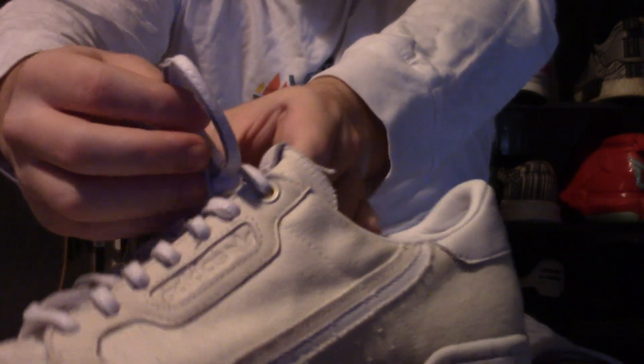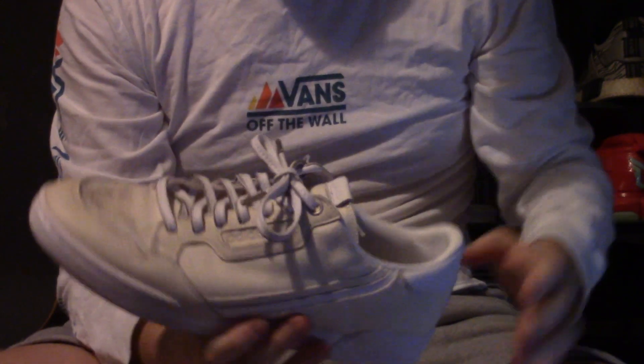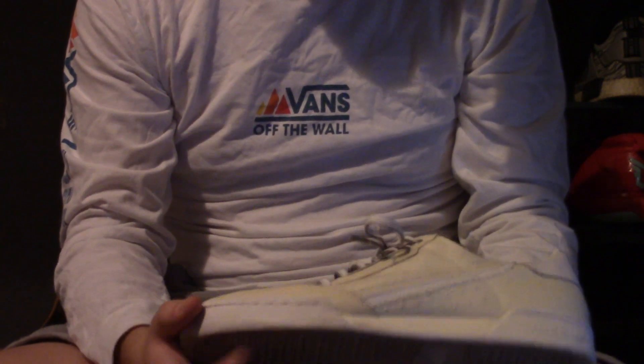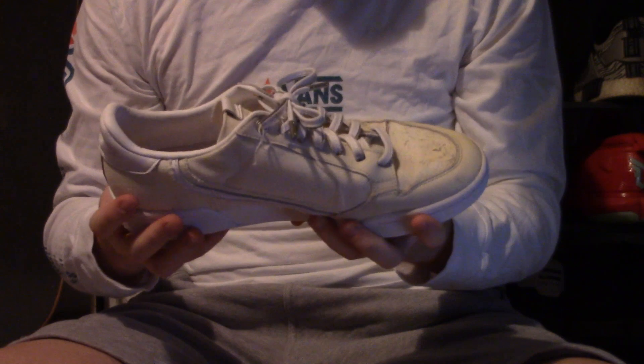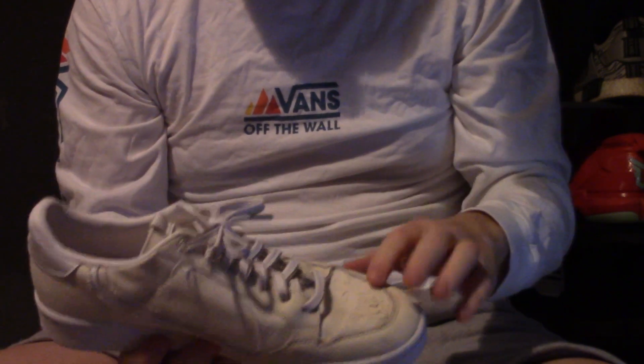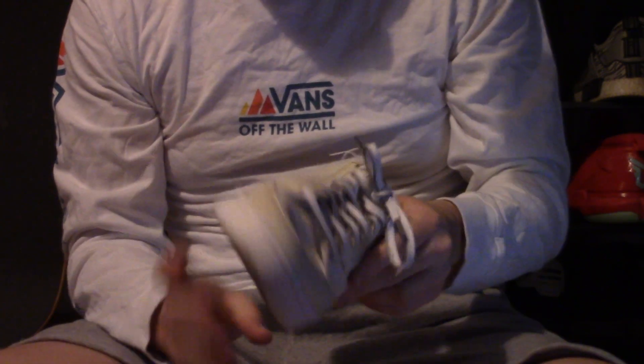The laces - I don't know if you can see - but they, like, pull apart quite easily, kind of like stitched together. It's a very nice style, but they're not as comfortable as the other two pairs. I'd wear them more often if I didn't already have two pairs of Continentals that I absolutely love. But they're a nice pair of shoes to have in the collection. They're a creamy color - I don't know if it comes off in the video because it's quite bright in the room - but they offer a different sort of colorway to the other two pairs.